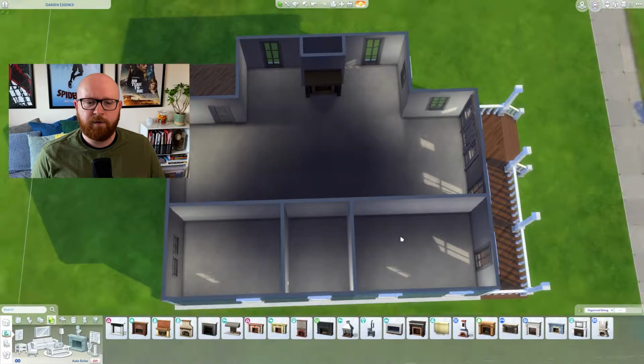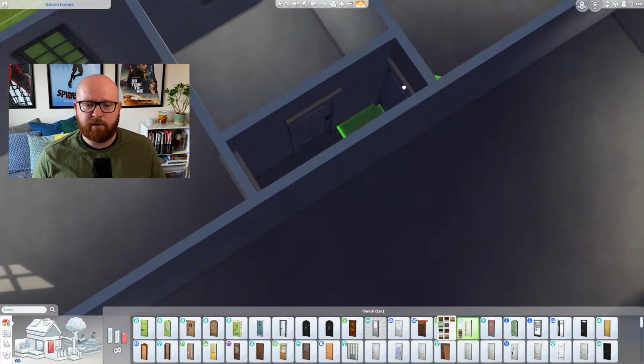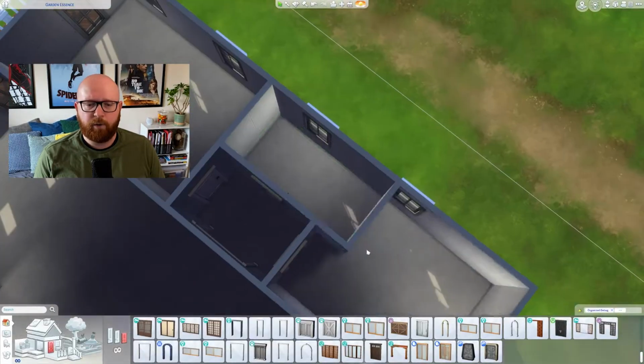But yeah, I kept the floor plan pretty simple. It's a 2-bedroom, 1-bath house. The kitchen, living, dining area is kind of all one big open floor plan. And I think it turned out pretty well.